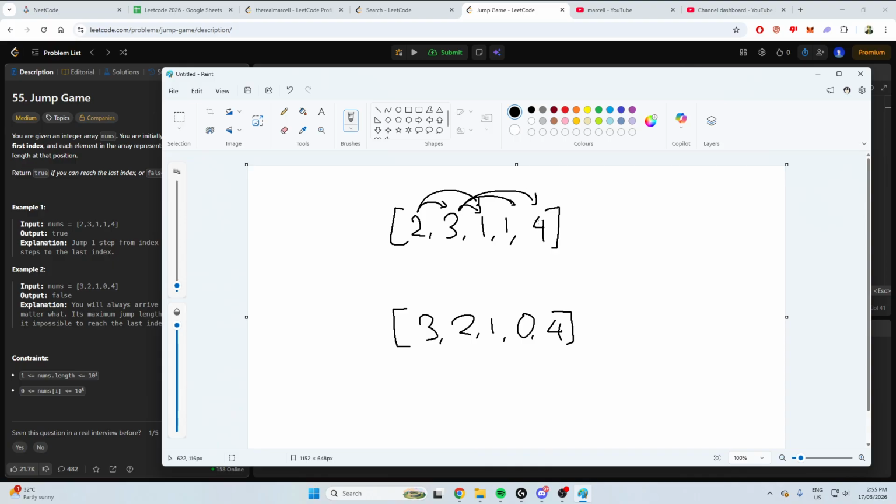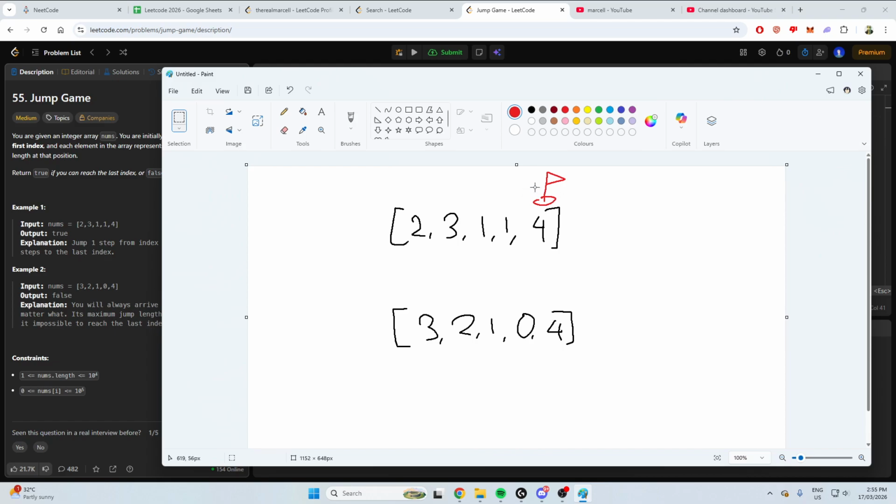The central point to understand here is that we're going to use a greedy approach for this problem. Exactly why is because we want to maximize the current reach, or the current jump we can do, to get to the last index. I'm not sure if that's intuitive, but you can think of the problem in a reversed notion. Basically this is the target, right? And where can we get to it from?